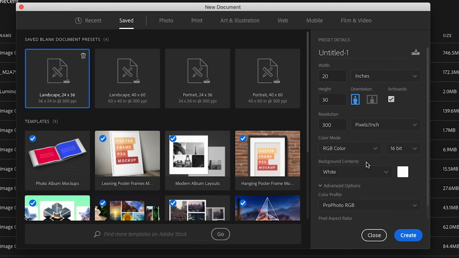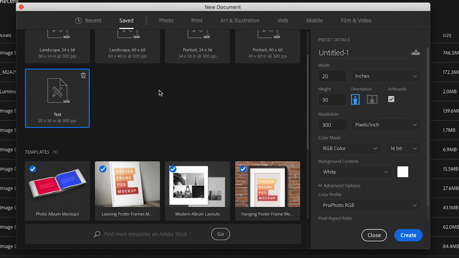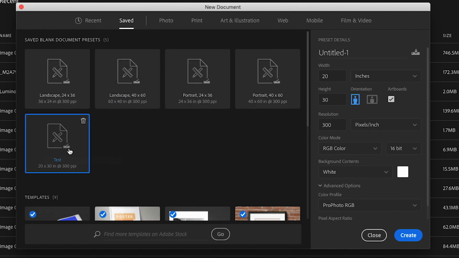Now, one thing I'm going to show you real quickly before I click on create is this little button right here, this little hard drive with the arrow symbol on it. If I click on this, this is going to allow me to save this as a preset. So I will put it out here and I'll say save preset. And you'll notice now under my saved presets, there's that test preset. And I can reload that at any time by clicking on it and bringing it up.